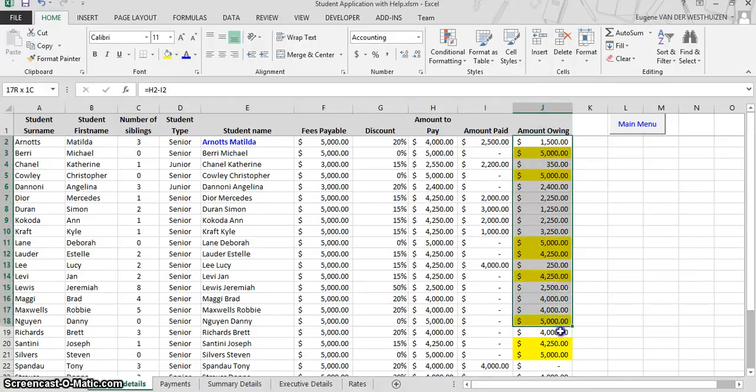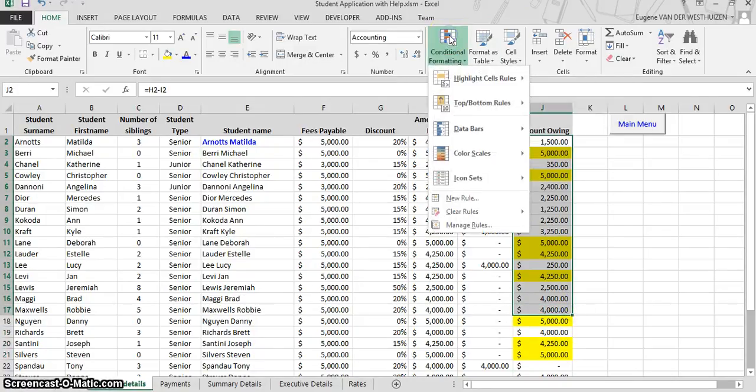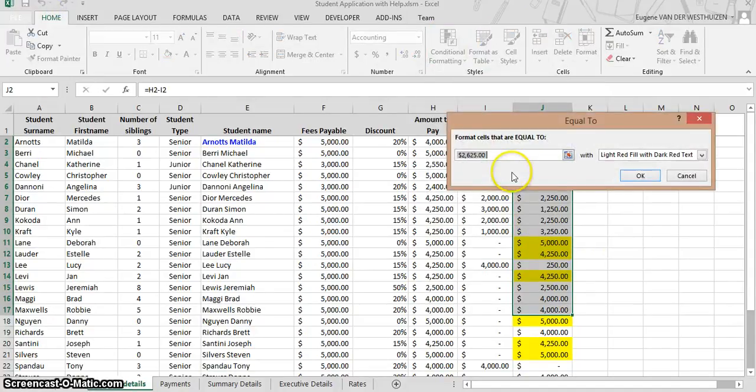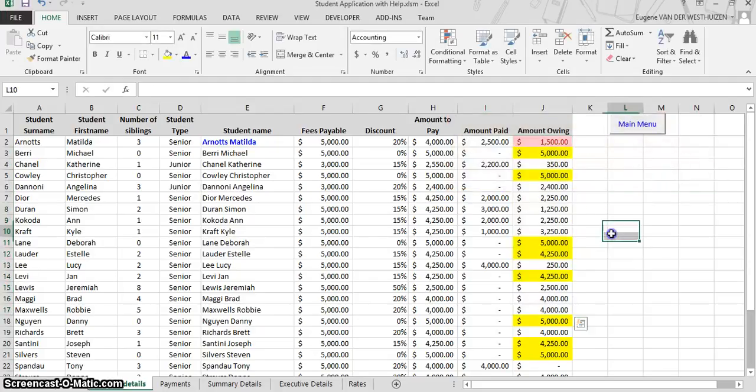I can say anything that's just in those ones, conditional formatting, highlight cells equal to $1,500, make that red. Okay, so I've actually got two lots of conditional formatting rules on that same cell. Depending on the value, I can set different things.